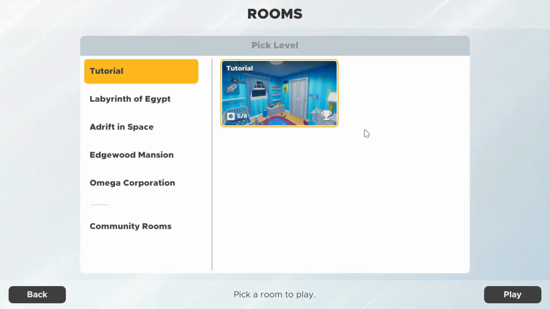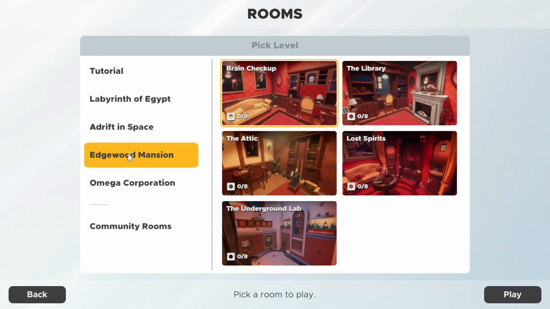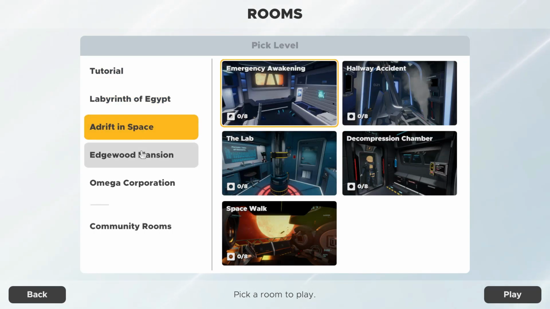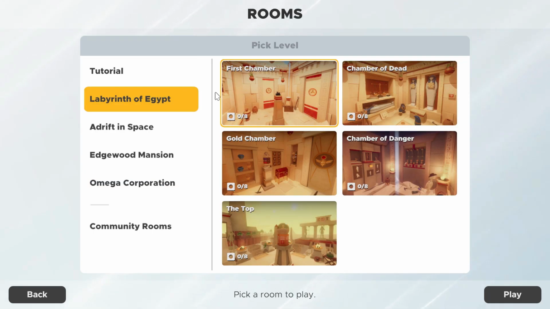So, I'll just exit to menu so I don't stare at a grown man dancing in a child's room anymore. Labyrinth of Egypt. Okay. Different themes, I like this. So what is this? All right, so we're going to say this one doesn't count. But let's say 5, 10, 15, 17 rooms so far, and more coming soon. Plus community rooms. I'm down. So I think I'll just go down the list.